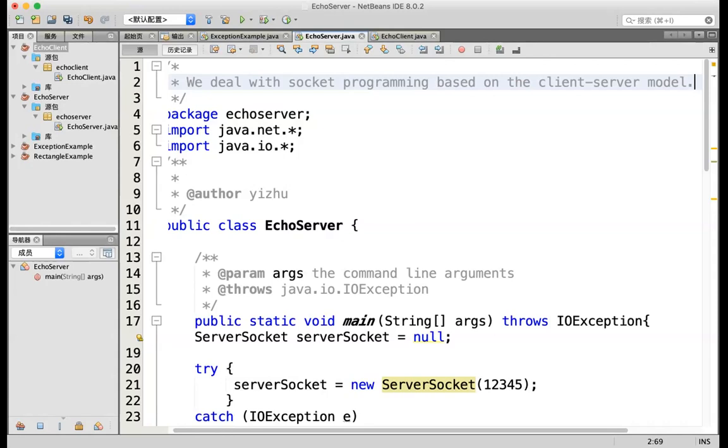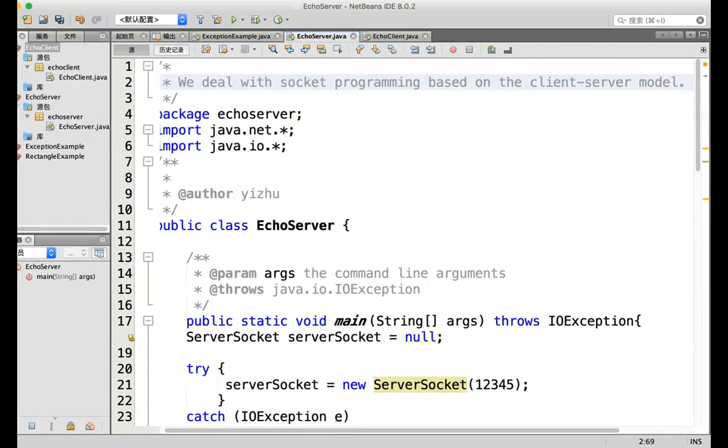If you want to deposit or withdraw some funds from your checking account, you should go to the bank, and the bank will provide the service to you. The bank holds all kinds of services related to checking or saving accounts, and you are the client who goes to the bank to meet the teller. The teller is the server. So our socket programming is also based on the client and server model.